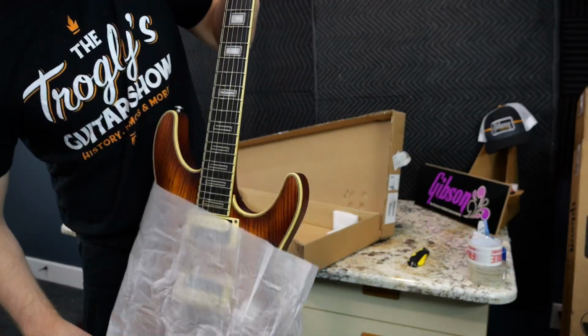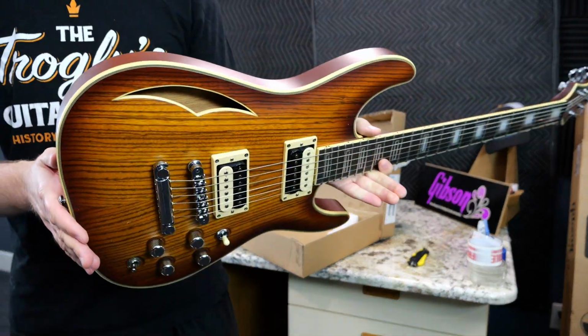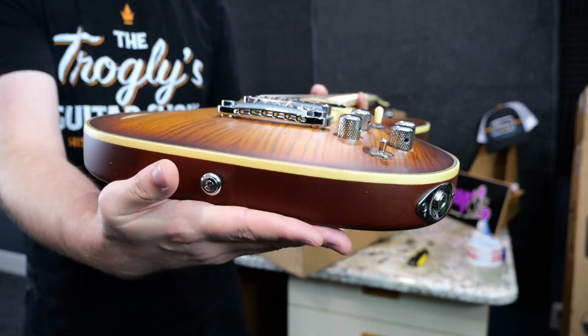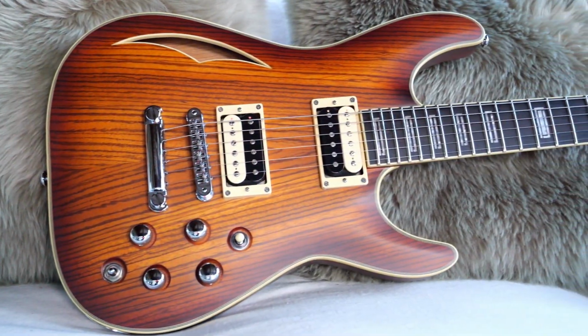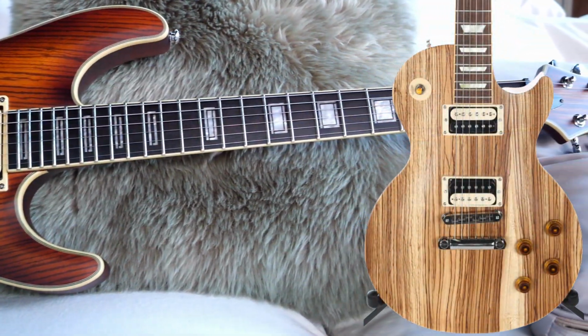I'd never heard of this model before he sent it to me, but I was very impressed with the way this thing looked and all the specs that they were able to cram into this. First impressions, that is a really exaggerated carve top on this. And they made it out of something called Zebrawood. I first ran into this wood type on a Gibson Guitar of the Week series, Classic Antiques.